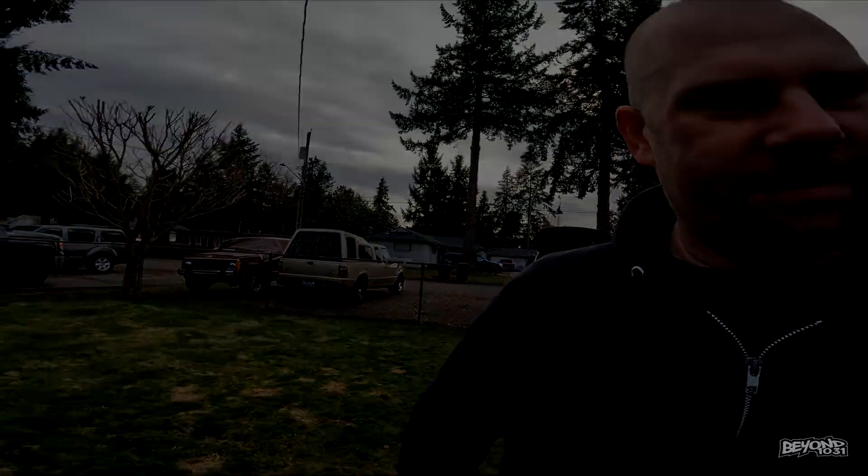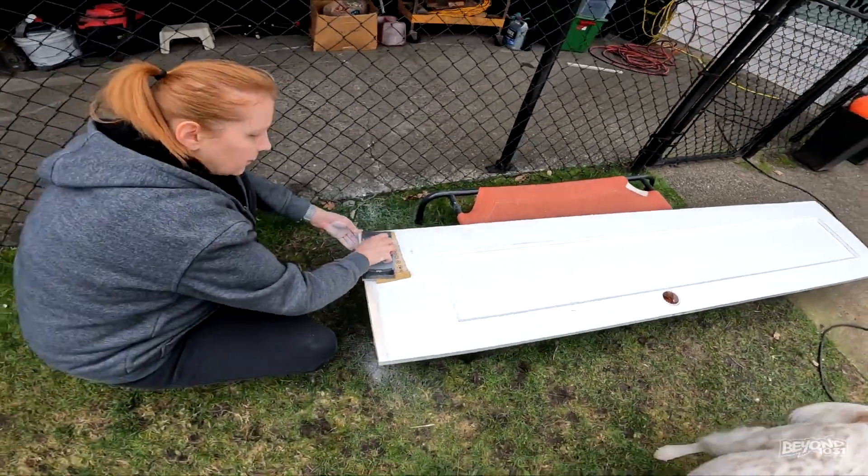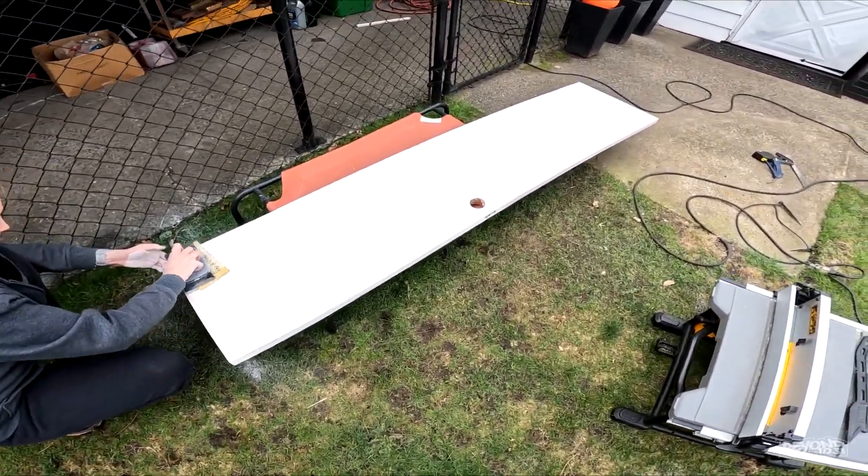Now we'll see if they take to it or not. So guys, just when we think that the closet is done — it's not. See this piece right here? There was a gap up above the doorframe, and after I got done with the crow platform I asked Angie if we need to cut anything else before I put the saws away, and she said oh yeah, that piece above there. So that's what I'm doing now, while Angie's over here getting the door all prepped for paint.